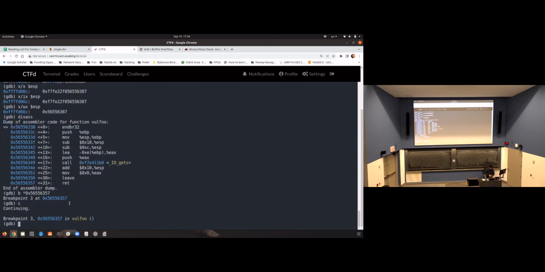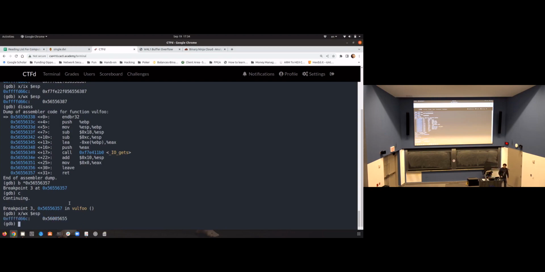So we continue. Now we're about to execute return, but the stack is overwritten. We can verify that by examining the stack, the return address again, using the same command. And we can see that's what we get.